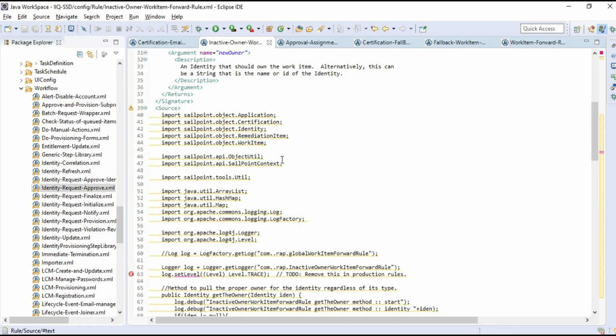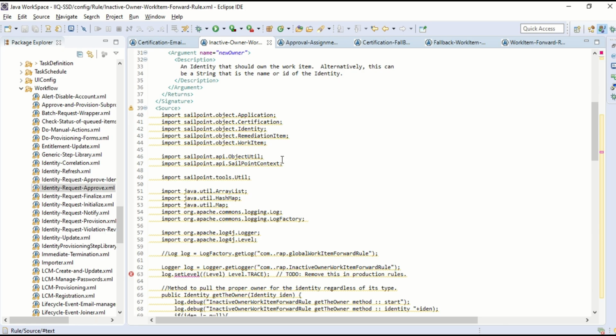So the rest of the rules are like this only. The return will be an identity or identity name. So it's a work item, new work item owner, new manual work item or approval item owner. The return item will be the identity name itself most of the time, or an identity. So we have to reassign the owners. Maybe the owner is inactive, or if the owner belongs to some category like VP level or a higher level, you can reassign it to a group of people or a single owner.